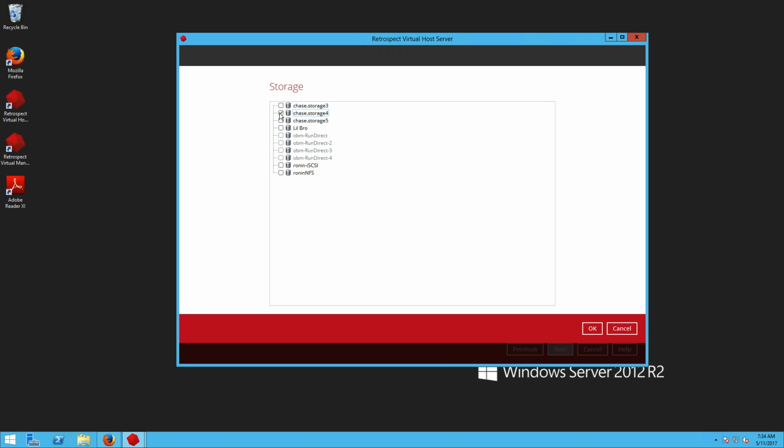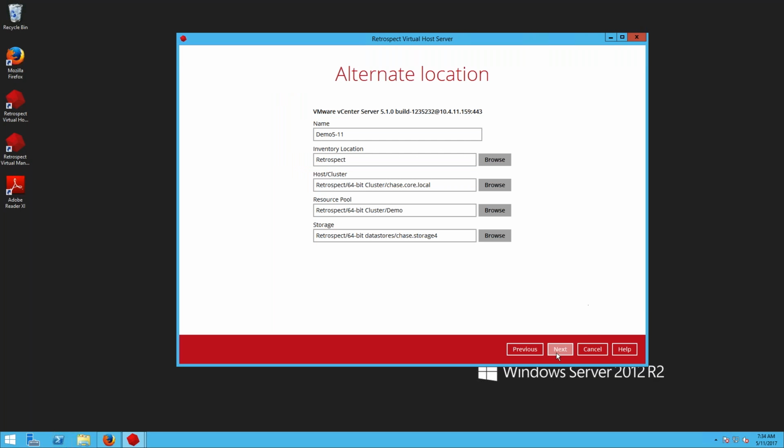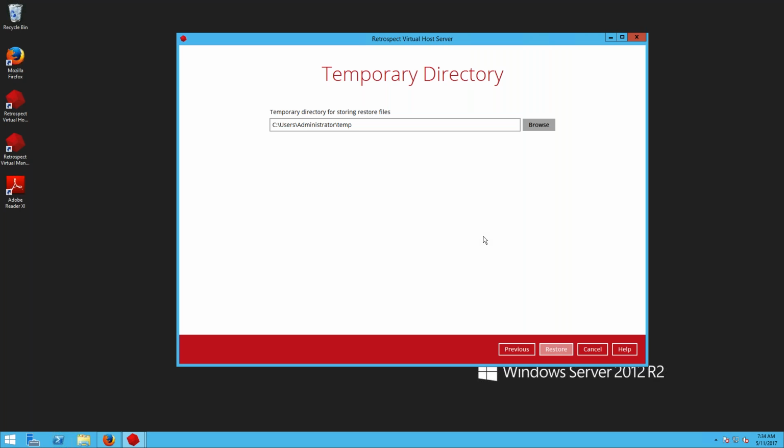Okay. Going to storage 4. 0511. Okay, so everything looks good. So this is going to be the temporary directory.